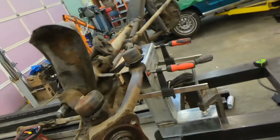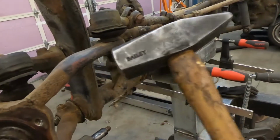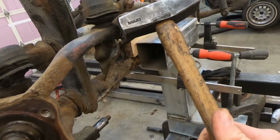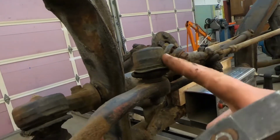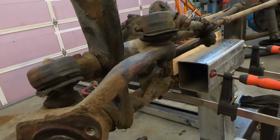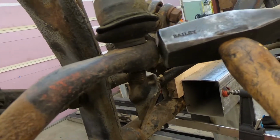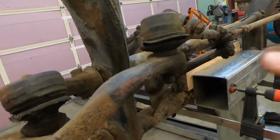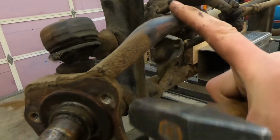Now the trick I was going to show you. So this might not be a big enough hammer. This is like 1.5 pounds, but anytime you have a tapered seating, like a ball joint or a tie rod or anything like that, if you give her a good whack on the edge in this area, it will ever so slightly expand because this is forged, so this is steel.